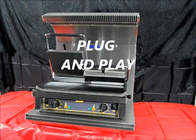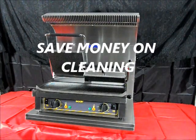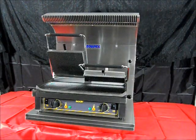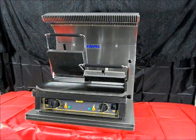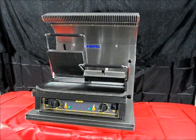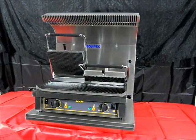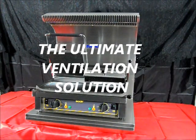So in addition to keeping unwanted grease-laden vapor from the room area and satisfying local officials, your SA-Vent will save you money in cleanup. There will no longer be residue on the ceilings, walls, and menu boards that require labor-intensive cleaning. Please contact your local dealer or our factory if you need assistance with determining which model of the SA-Vent your equipment requires, or for approvals assistance with your local officials. The Equipex Small Appliance Ventless Hood System is your countertop solution for ventilation issues with Type 2 cooking equipment.